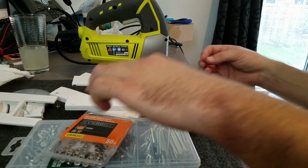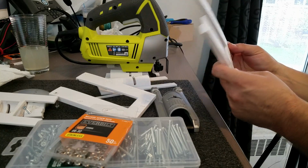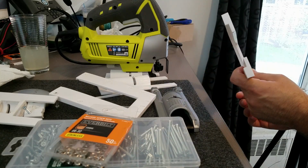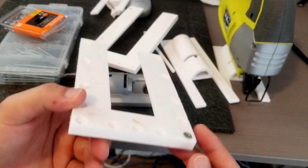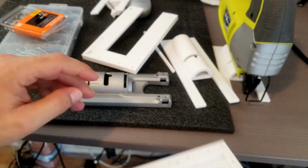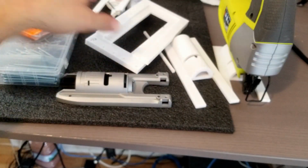Now let's see if this wall, which has a lot more, oh actually it got in by hand, so I'm quite impressed. So I don't even need to use the needle nose pliers, it doesn't snap out. Okay, so pretty good. I'm surprised there.